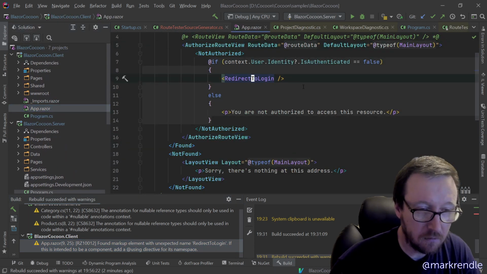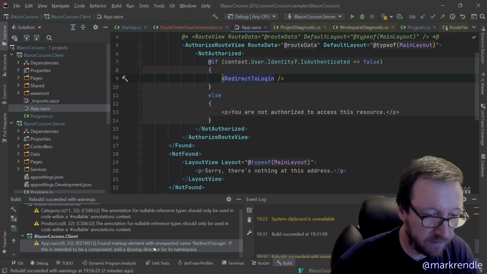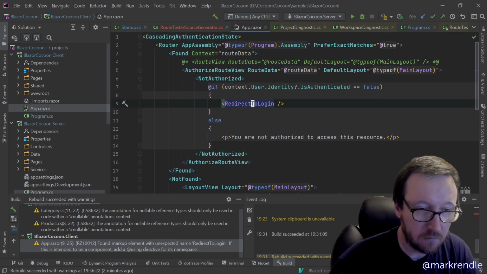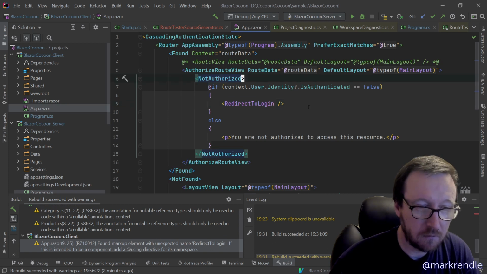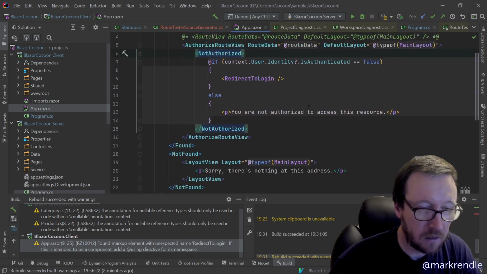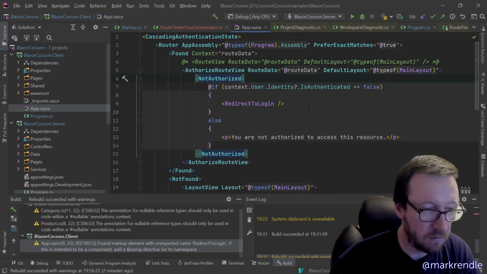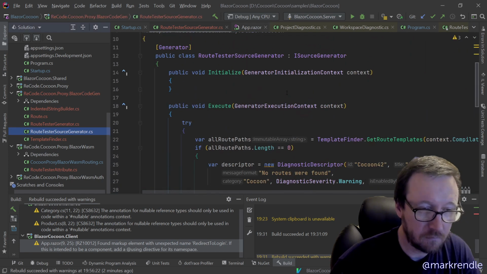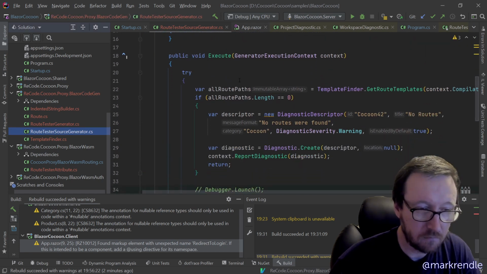App.razor, redirect to login, found markup element with unexpected name, redirect to login. Okay.